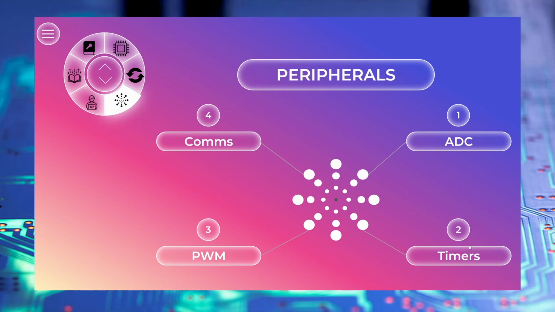Timers, this peripheral, we make use of it when we want delays. Let's say in one of our programs, we want the microcontroller to delay for a certain period of time before doing another task. Let's say, for example, we want the microcontroller to turn an LED on and off, over and over again. So the period when the LED is on and the period when the LED is off can be provided by timers. The professional way to achieve delays in assembly language is to use timers.